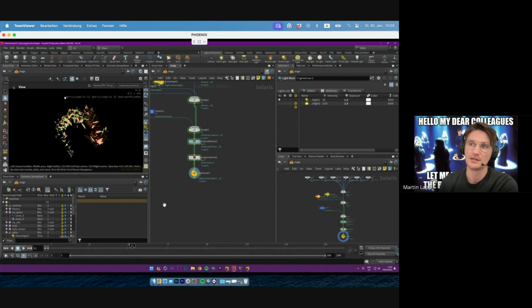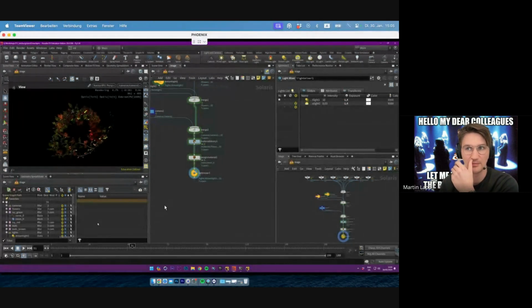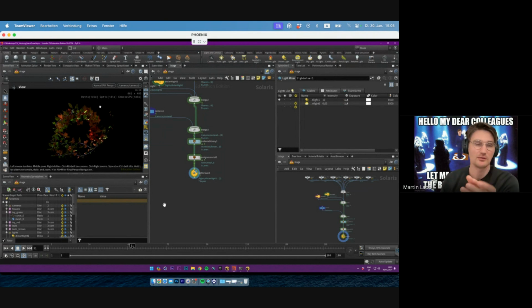Maybe that's also an interesting fact. Karma XPU means that it's rendering on the CPU and the GPU, as said before multiple times. But what's interesting is that in the very beginning, you can see OptiX stays on init. So in the very beginning, it just renders on the CPU because it has the data already there, but it hasn't shuffled all the data to the GPU yet because that takes more time.